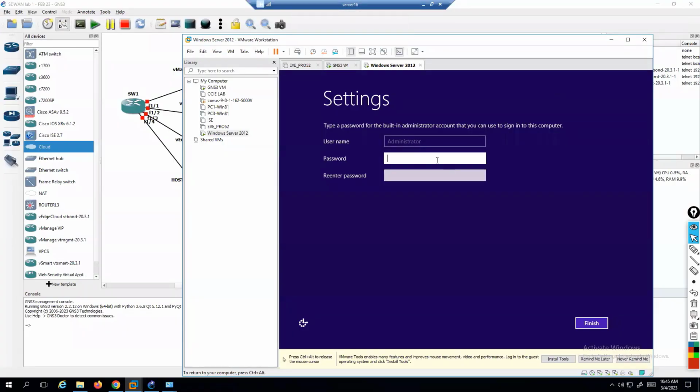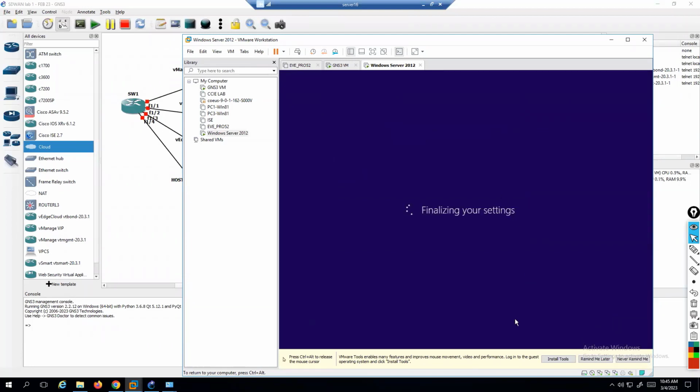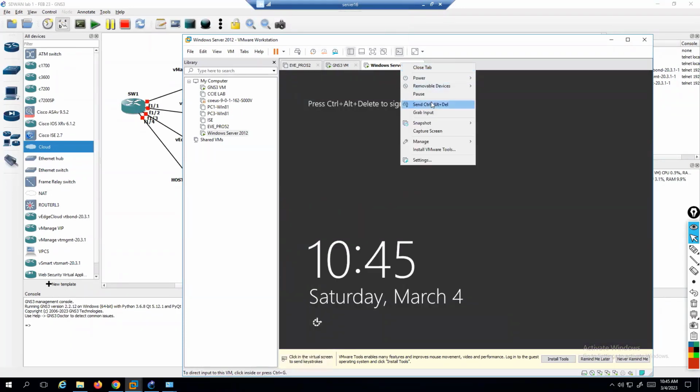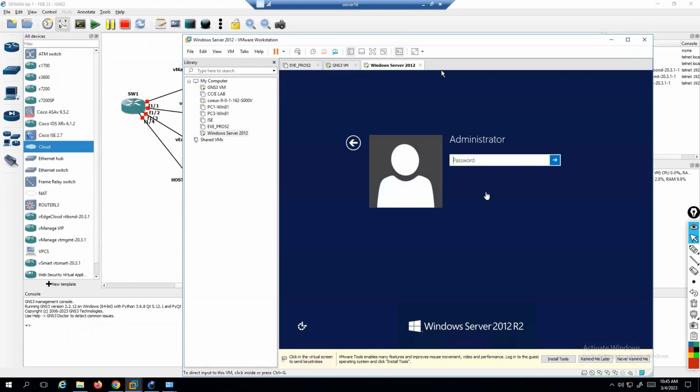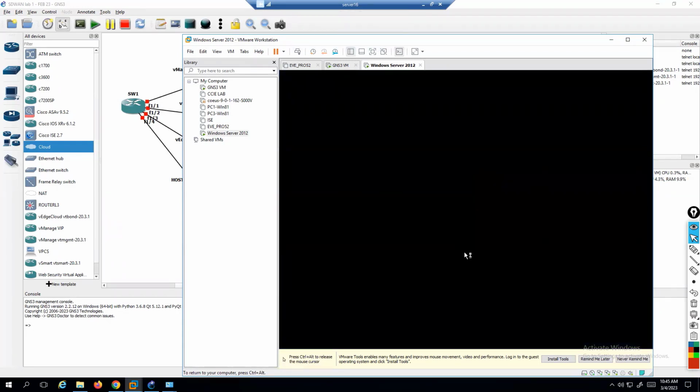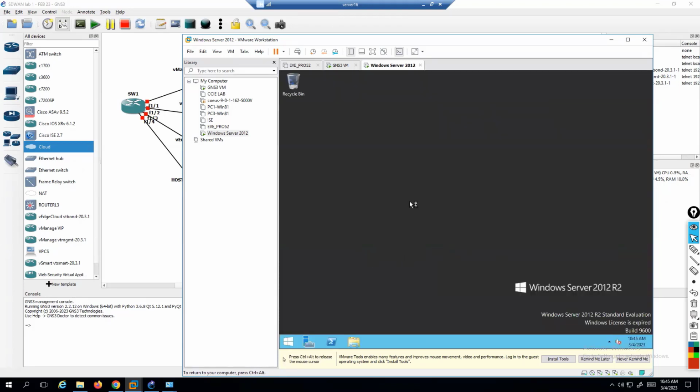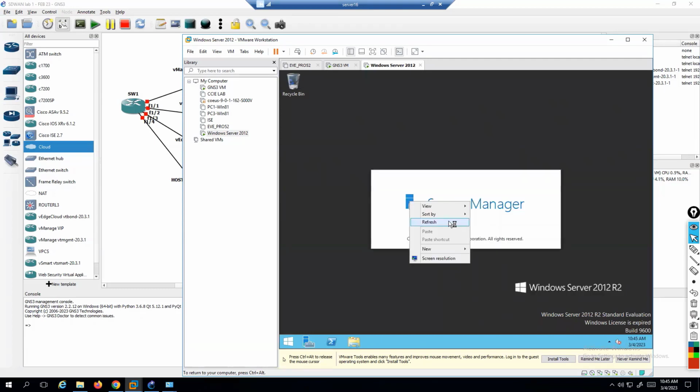So now I can see it is asking for the password because of the changes I did. So I'm using Cisco 123. Click finish. Now I'm getting the GUI settings. So we can send out Control-Alt-Delete to be able to log in to my Windows machine. And I should be able to see the GUI options here. Okay. So now you can see this is my operating system. So this is how you do it. So this is one way of installing the operating system inside the VMware.